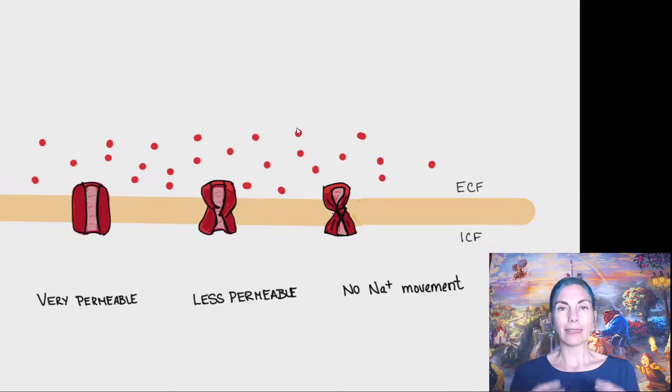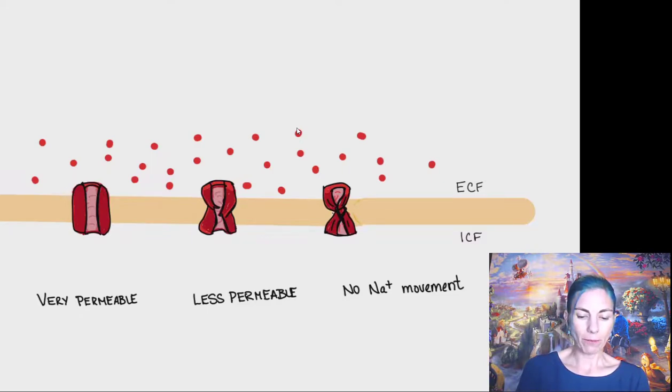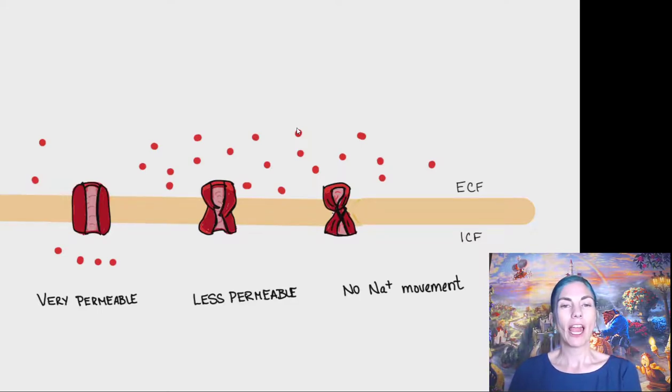So when it's completely straight up and down, completely untwisted, then sodium moves through very easily. And we expect a lot of sodium to be able to move in a short amount of time through one of those channels. As you start to twist it, it's a little harder for sodium to move in here because it kind of gets stuck at these pinch points. And it may eventually kind of swirl through, but not nearly as much sodium gets through. And then once you completely twist it, there's just no passageway, so nothing gets through.